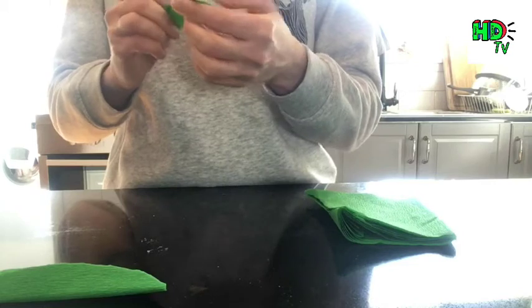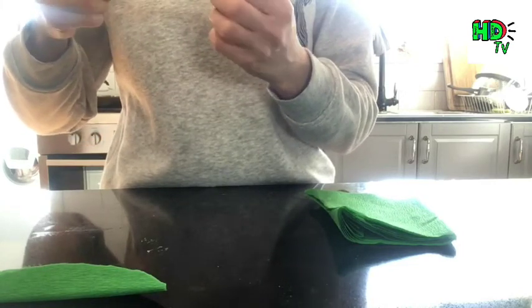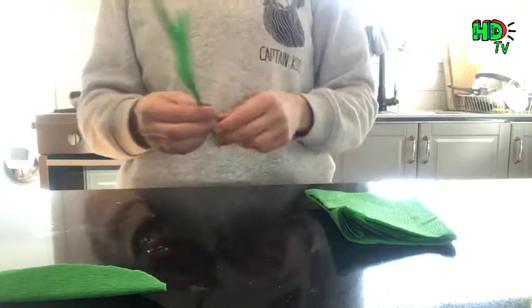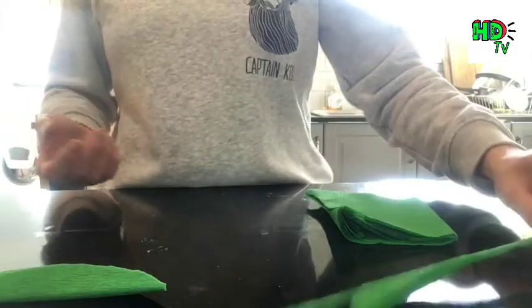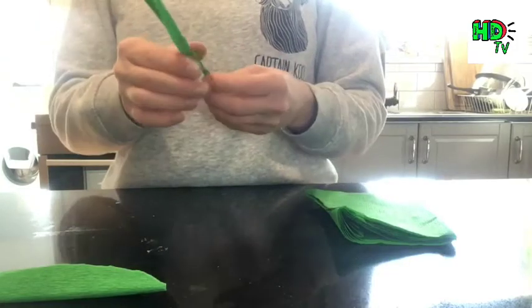Roll it around. Just the bottom edge is what you're rolling. And ta-da! There's your tulip leaf. Beautiful. And then you can add as many as you want. I'm going to add a fair few to my other stalks. And then I'm going to make the flowers.